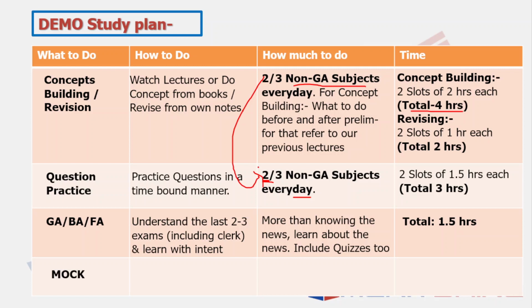Now, the last and most important thing. I won't say most important because everything here is most important, but last but not the least are mock tests. We have done a detailed session on mock tests, how to take a mock test and what you should do with mock tests. Abhishek sir has given a detailed session on that. Do watch it. The idea here is that in today's schedule, I would try to see how much time mocks would take of yours.